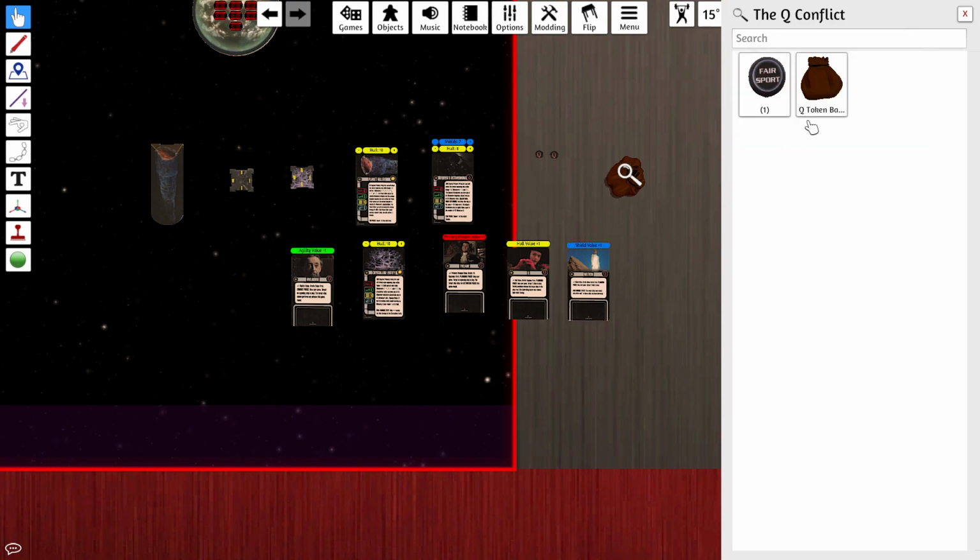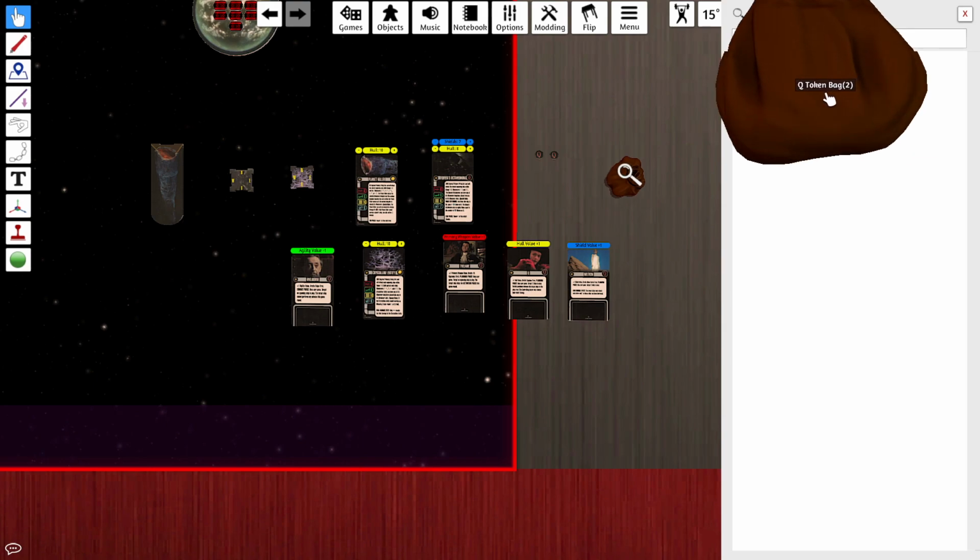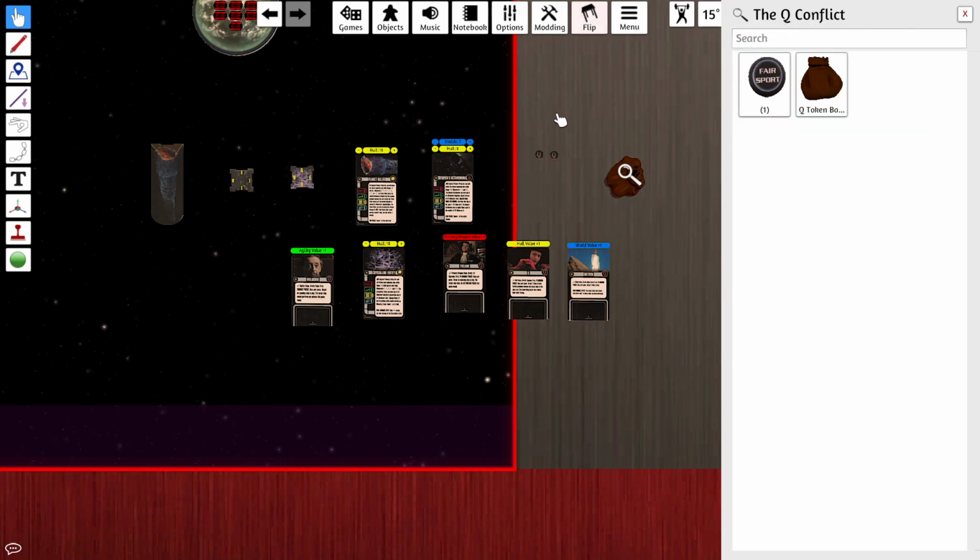What you'll do is take this out, empty the bag out, and then put the Q tokens along with the challenge tokens in there. And of course you'll need to delete the text off of this so that you don't give away which ones your challenge tokens are.